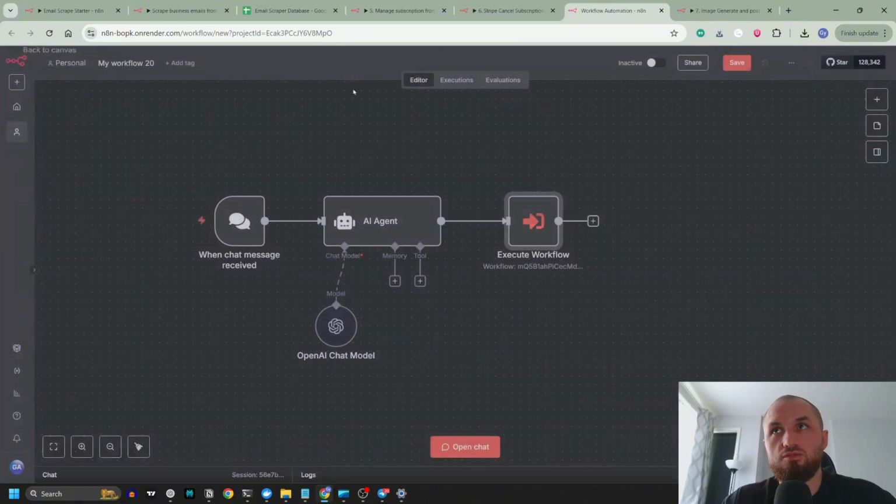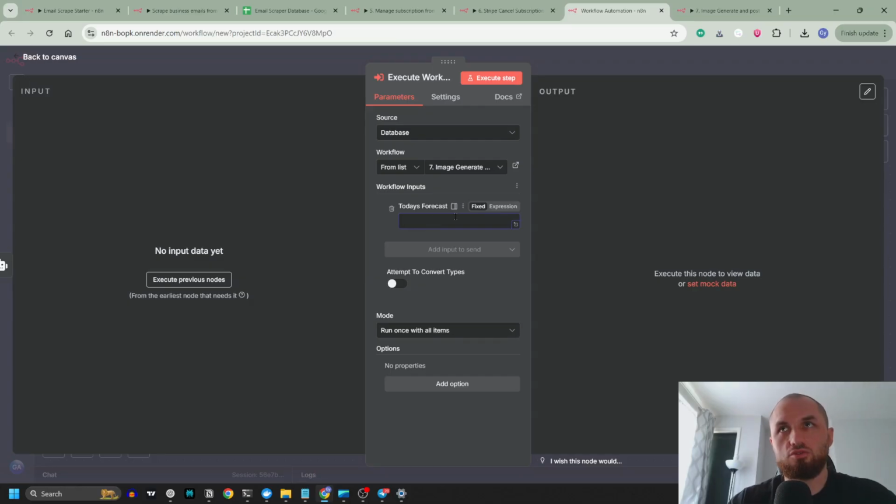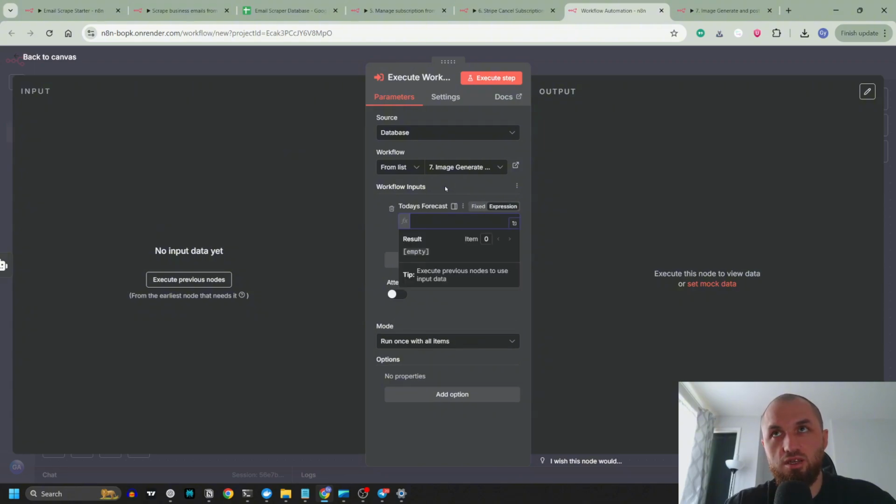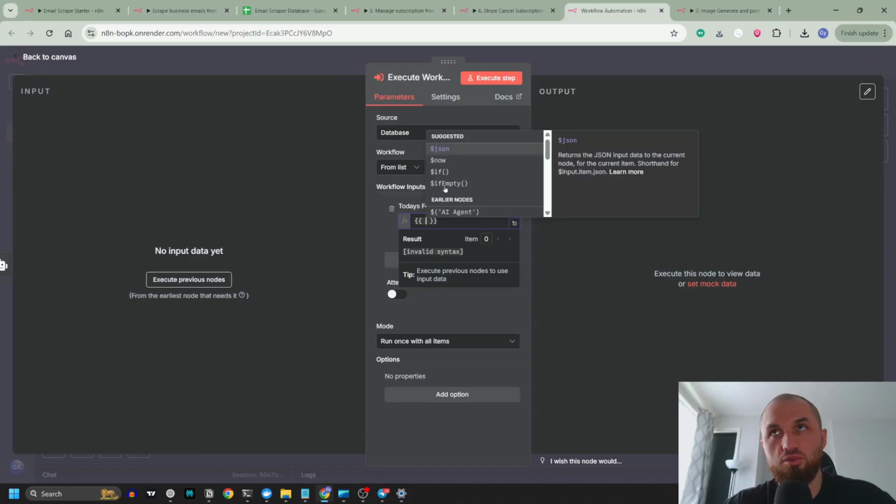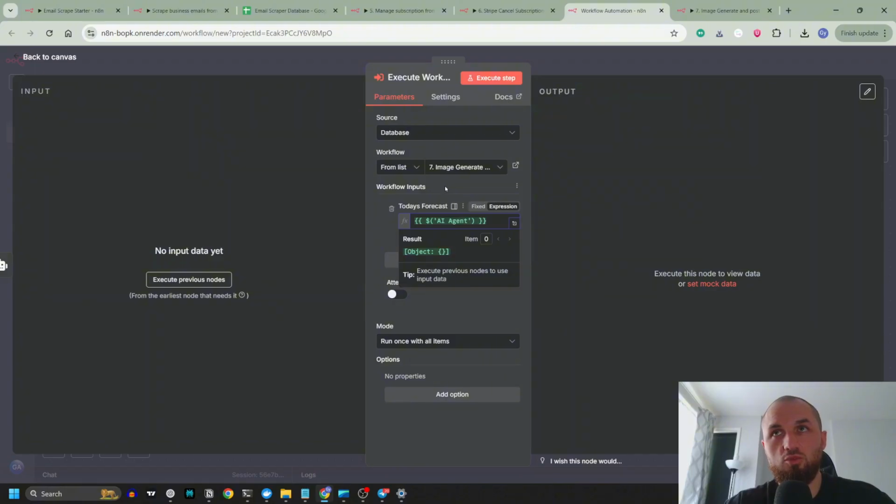Okay, here in today's forecast, we're gonna map the output of the agent. If you want to switch from fixed to expression, you can just press the equal sign and it's gonna go to expression, and then you can write double curly brackets, and then you can choose your early nodes, the name of the node.